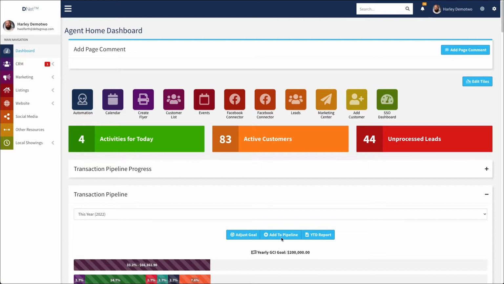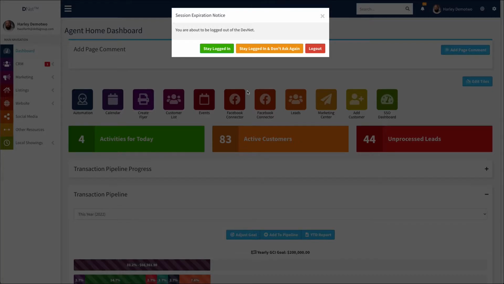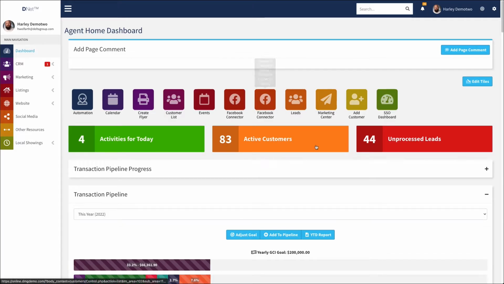I'm sorry. Okay, so today we are going to take a look at the updates we have recently made to the pipeline interface, or the sales pipeline interface, that you can typically find on the dashboard page when you first log into the DeltaNet. So now you can set a custom login page if you want. So you might not log into this page directly, but in most cases, and you can see it's trying to log me out here, I can fix that.